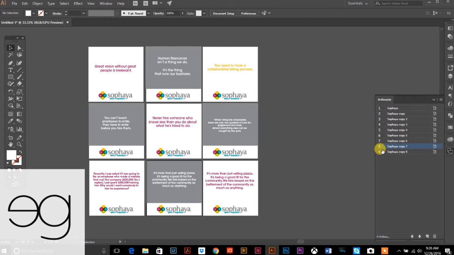So if we were to export these right now, you would come out with 9 separate JPEG files, and they would be named these names over here, exactly to a T, these names. So this is where those OCD organized people could really have some fun.